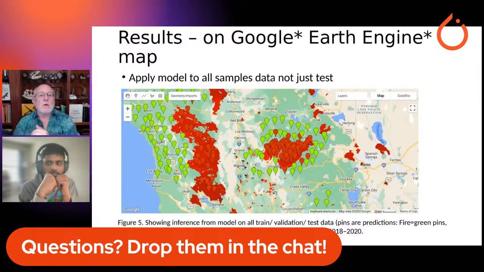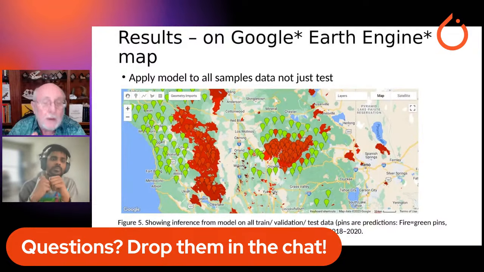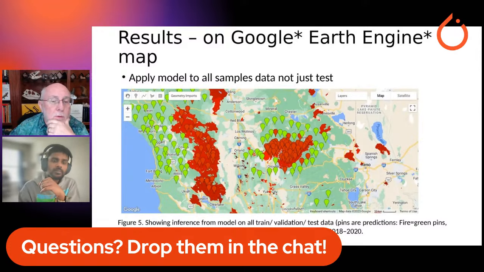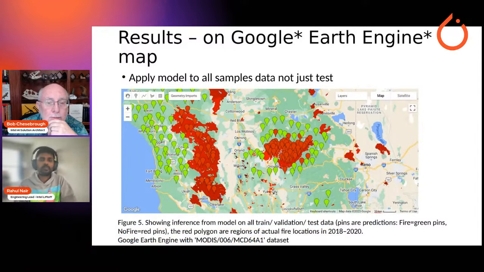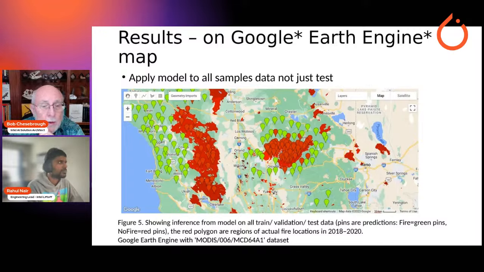Now going back to the results from the real data, this is what the ultimate map looked like. It was actually a very good reproduction of the true data. The MODIS data set you can still see underneath as a placement guide. What I did is I took every image from every pin, whether they're red or green, and I fed it to our trained model. Now I'm just going to score. I'm going to run inference with these randomly selected images here.